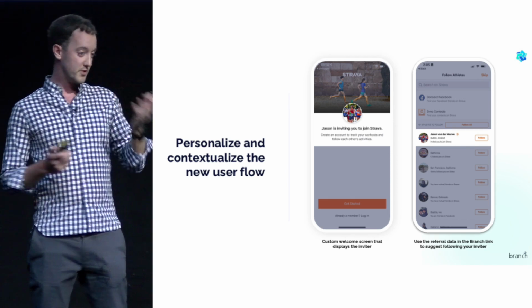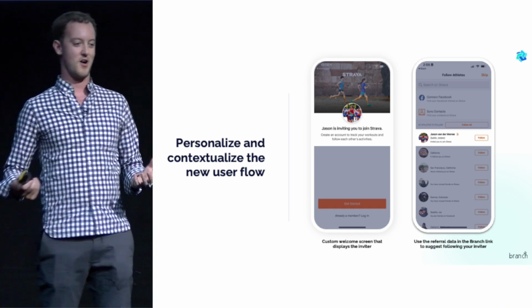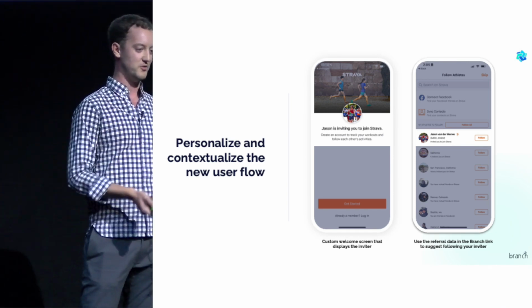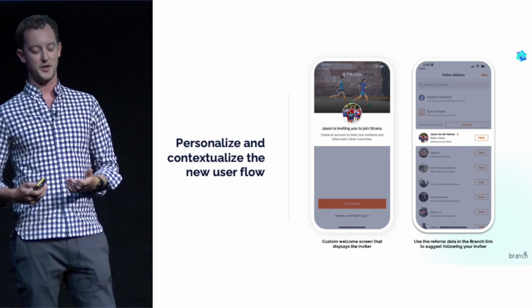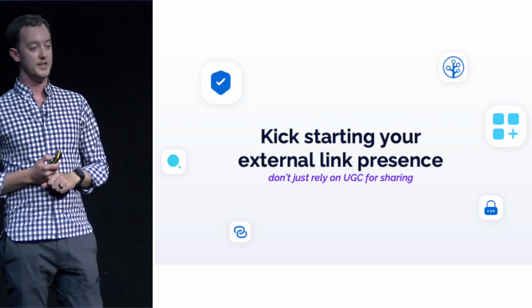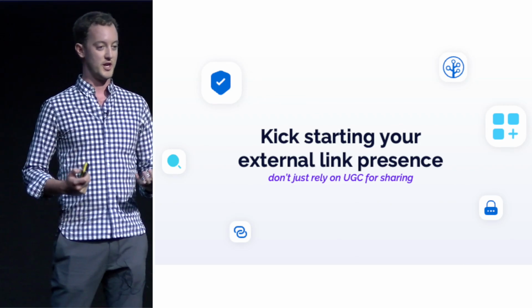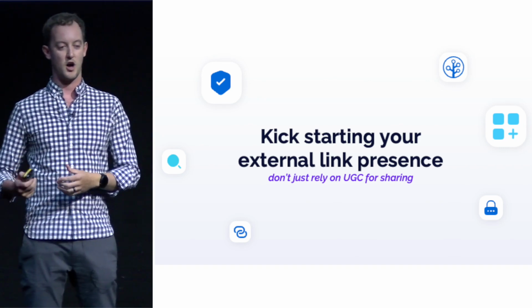So I know some of you are probably thinking, all right, Jason, this is great, but you're Strava, you have a product that's social, that has a lot of user-generated content. If you're starting from scratch, what do you do? How do you get started? And one of the things we do a lot of right now is amplifying our user-generated content by not just using user-generated content, actually generating that content as well.